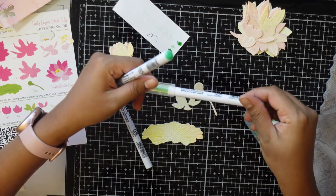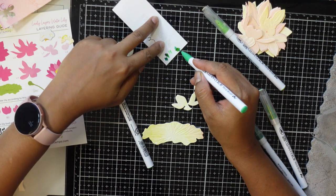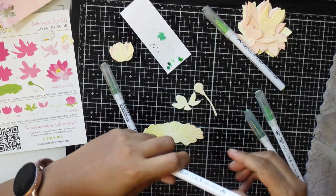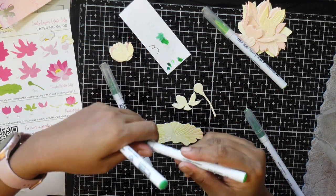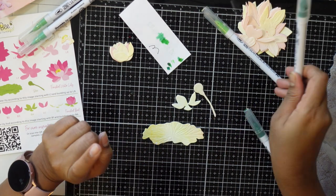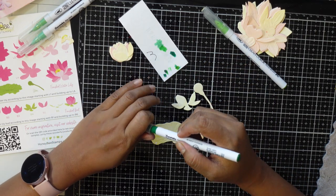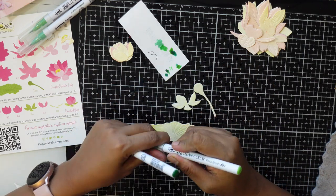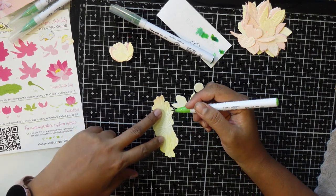So I think I'm kind of matching it. So this shade of green and this shade of green go together. And then this is the darkest one, so I'm gonna use it for highlighting. Okay, so I'll put it there. And then you can see this shade of green, it's the darkest one, and this is kind of going together. This is the lighter one. So I'm gonna start with this shade of green here.